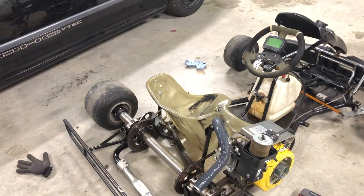With the addition of the new header and the header sock, my problem is solved. Sitting in the seat, there's very, very little heat I can feel on my shoulder anymore. I believe that when I'm actually driving the cart around, I will probably feel even less of that stagnant heat that's just sitting there resonating off of the pipe.